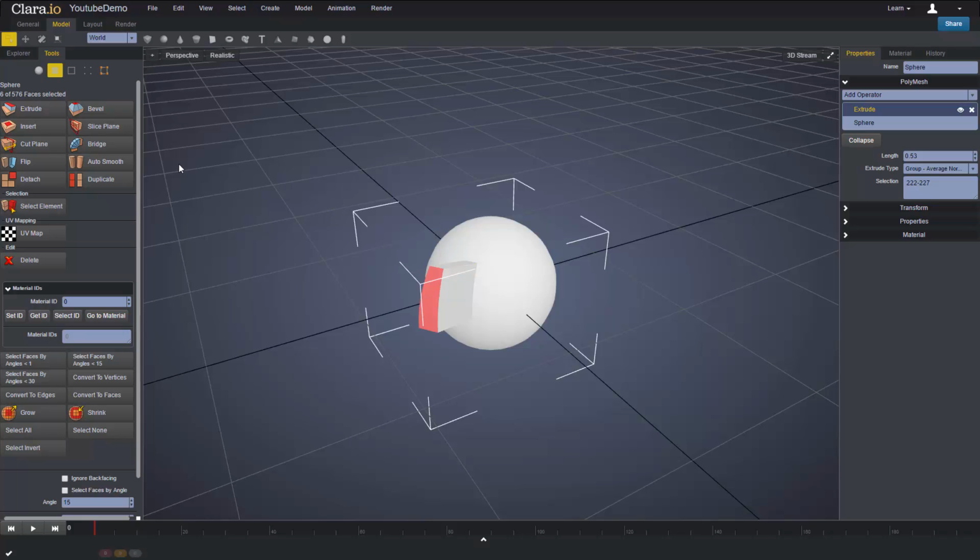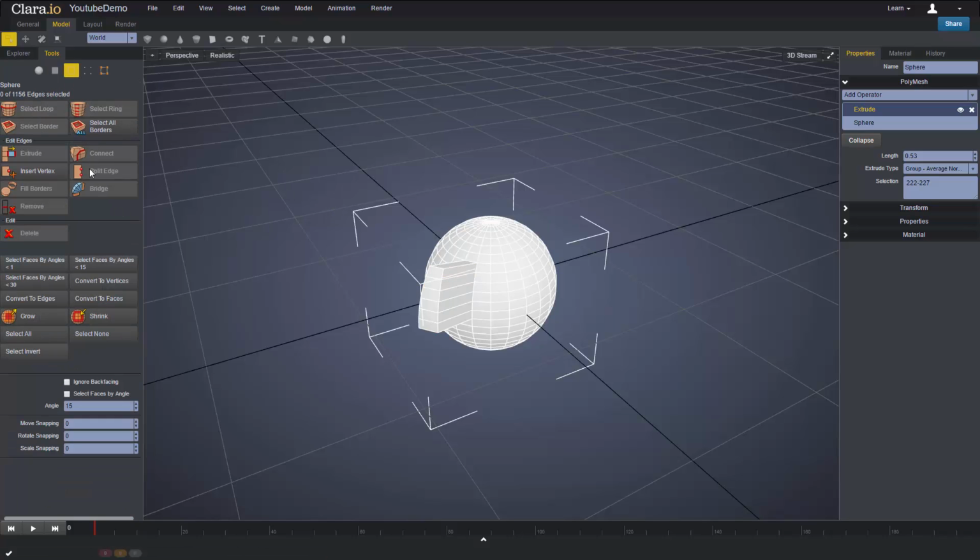So you've got your full redo and undo stack as well. We switch over to edge mode. You'll see we've got different tools there. Split edge, you've got bridge tools, etc. You can easily merge multiple objects together. So we could clone this guy, create another one, and bridge these two faces.